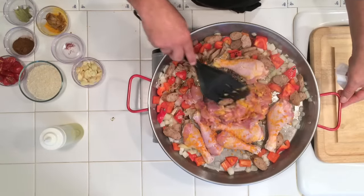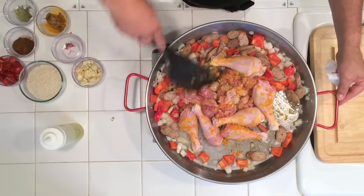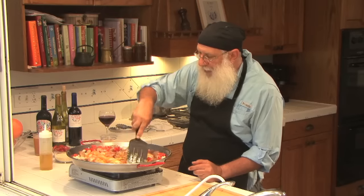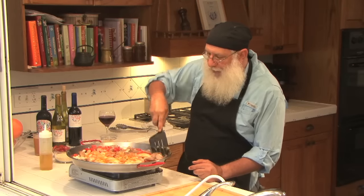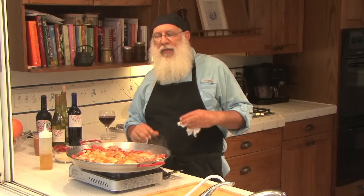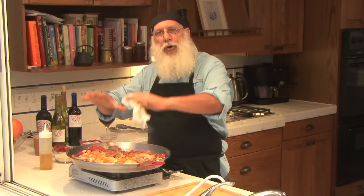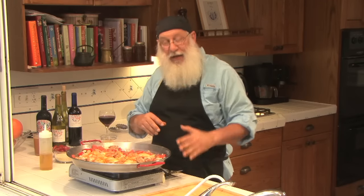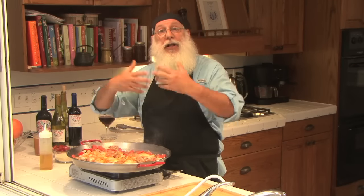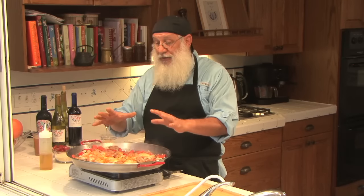Now, what I really wanna do is get a lot of color onto this meat, and that's gonna take just a little bit of time to develop, but you wanna bring it out into one layer down here if you can, okay? Okay, and bring our sausages up in here. This is a dish, by the way, that when you cook it, you have to have patience because this needs to just cook. So what we're gonna do with our video here is I'm gonna let it cook, I'm gonna come back, put some more stuff in, let it cook, and come back. We'll keep doing that so you can kind of see the progression of how this goes, okay?